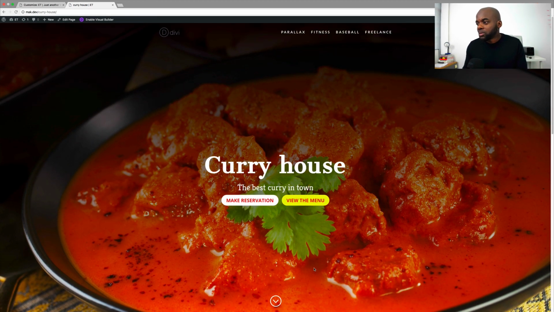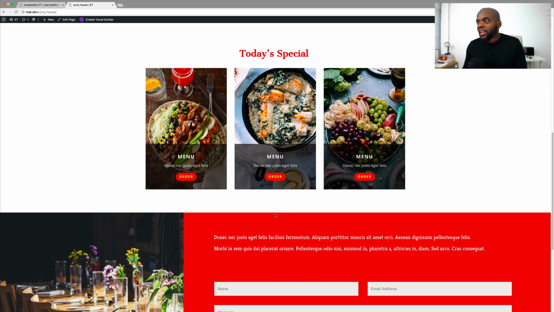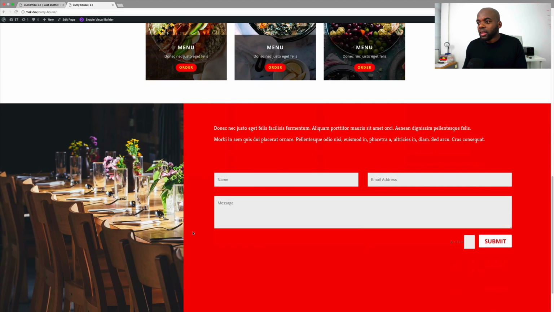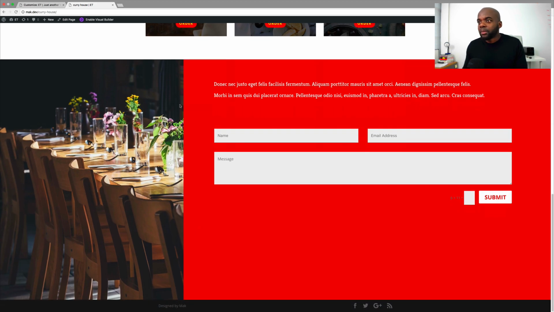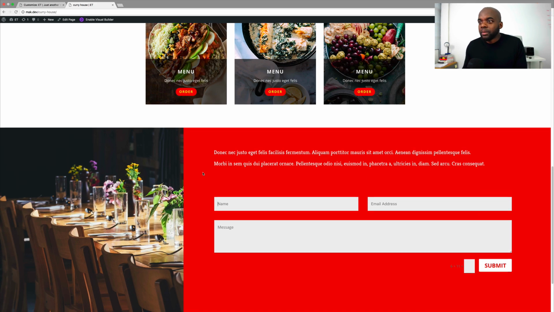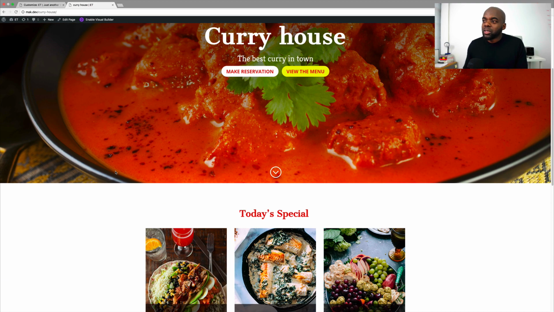So pretty much when someone comes to this website, they can either click this down arrow and that will take us to the next section. And then here they can choose their menus. So we've got different types of menus here. And as I mentioned before, you can link this menu to whatever page you want on your website. And then over here, this is a page where they can make a special reservation, or you can choose whatever you want to do with this. But the good thing is they can give you some information here. This could also be maybe applying for a VIP to the restaurant. I mean, it can be whatever you want. And then, this will submit and send the email to your email box. So pretty much this is our layout.